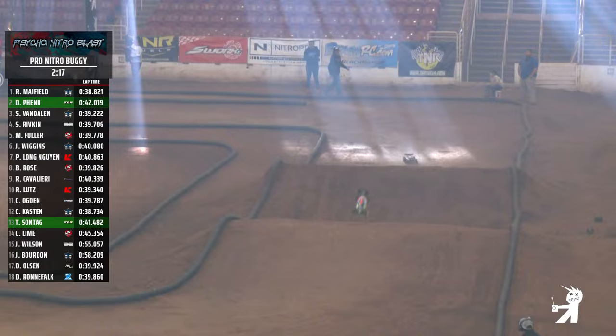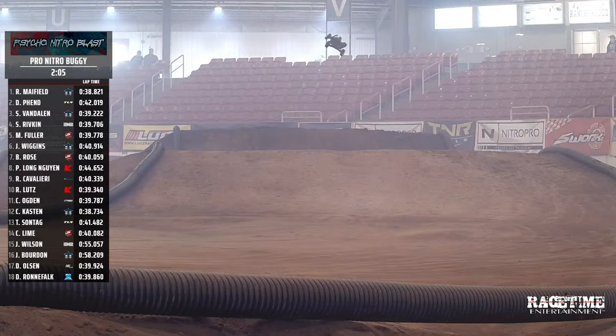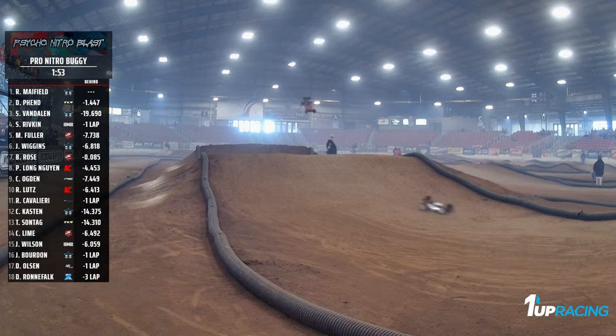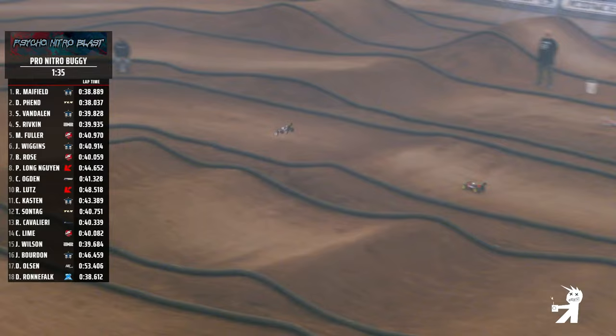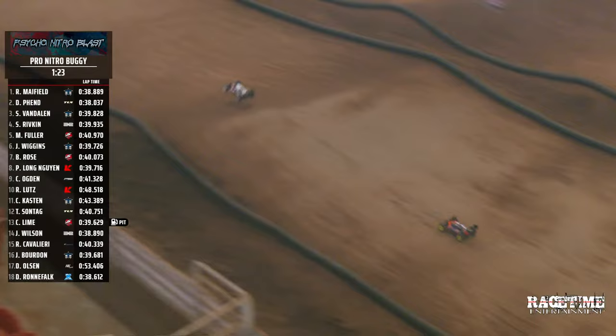Mayfield now down to the straightaway with 2:20 to go. Advantage Mayfield. That is a big opportunity here for Mayfield to bring home the win with 2:10 to go. Dakota Fenn went around that curve, hit that rut — looks like the exact same rut that Mayfield hit earlier in the race that allowed Dakota Fenn to go around him. And now we have a leader change. So Ryan Mayfield, our top qualifier, back out front as they slide around the concrete section. But Dakota Fenn not letting him go. Here they come around the right side of the track, down the front straight. All these other drivers getting out of their way with 1 minute 40 seconds left on the clock. What a fight over the double-double — it is going to be Mayfield and Dakota Fenn.